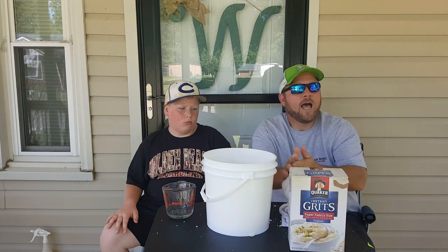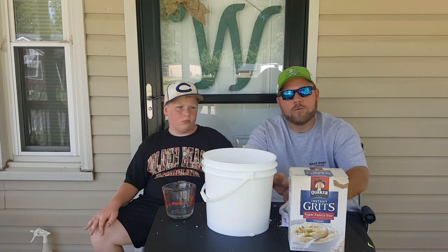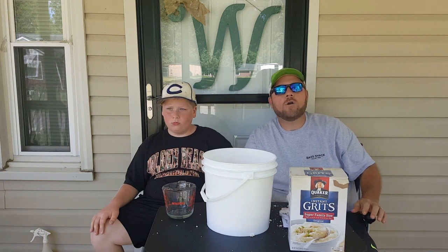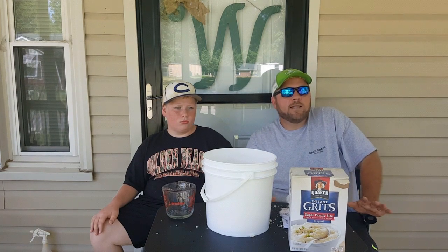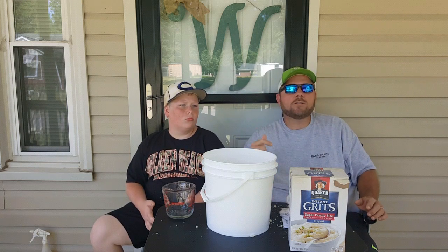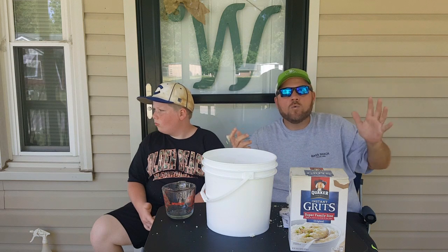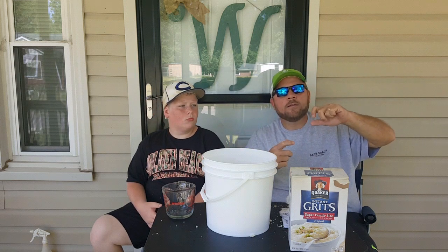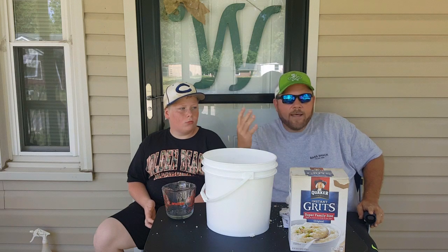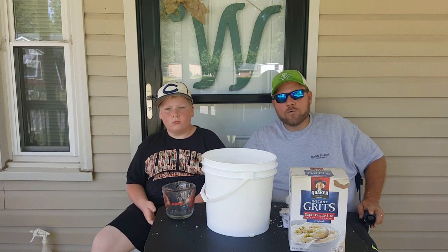Here's why you do that: it's more economical. You ain't using a half a bottle of flavoring — you're cutting it with a little bit of water. Let's say you go into a lake where they don't bite grape, they don't bite strawberry, and you've got a whole bucket of strawberry grits, and they just won't touch it. Well, then reach in your box and grab your butternut or whatever flavoring you want, mix it up real quick, spray your bait real good, and then you've got the flavoring they're biting that day. You don't have to worry about having the wrong kind of grits.